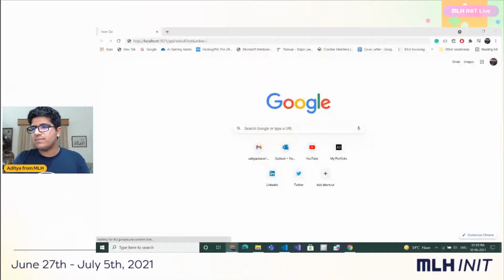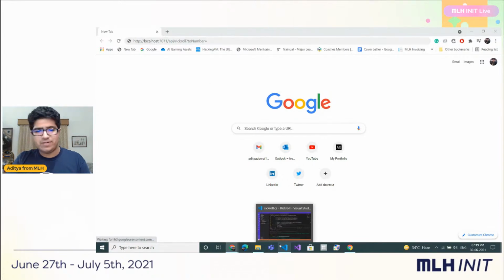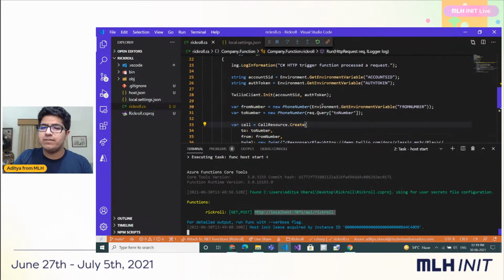Going back to this. Now in this instance, because we need to take in a phone number, I'm not directly gonna hop over and click and run it. What I'm gonna do is add a query to number, and then I will add my number once again. All I did was basically replace the environment variable here to take in a query instead and just run it once again. Sorry, I think I forgot to bring my screen back on.